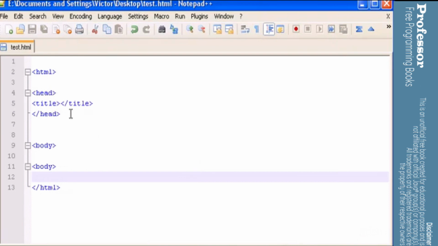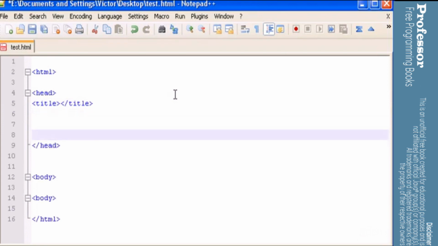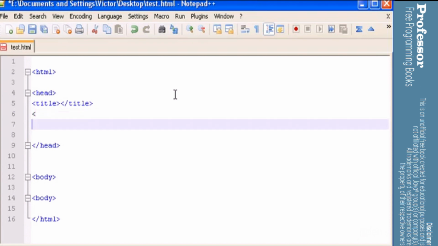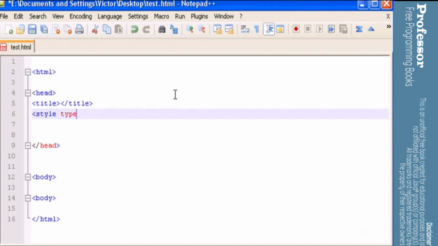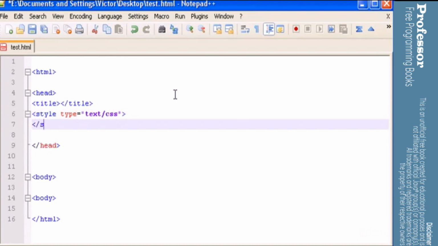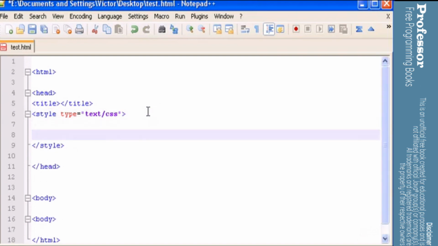Remember that in the last course on XHTML CSS we learned how to place the CSS tags, and we learned that they should be placed between head tags, right? So we usually type style, type equals text/css, and then we close. And in here we place CSS, whatever CSS.